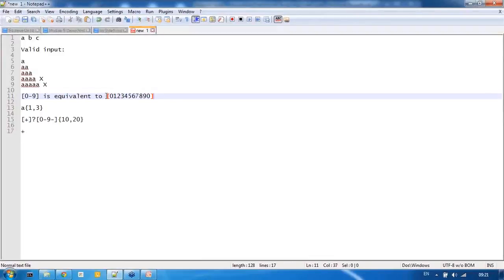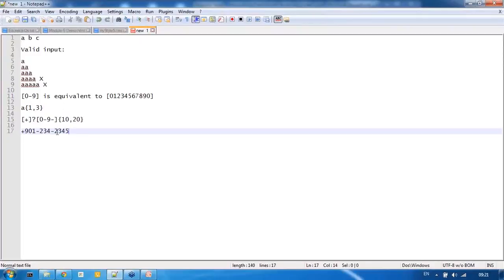So this is a valid regular expression. Even this is also a valid expression. Rather than giving all the digits, this is a shortcut notation, so that's what I used here. And after specifying the shortcut notation, if you give another hyphen, it means an actual hyphen itself. So 901, and then you can have the rest.